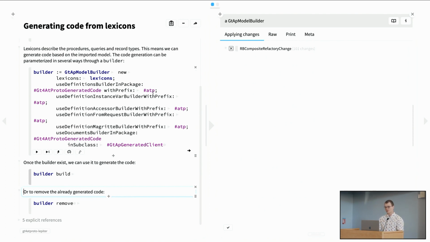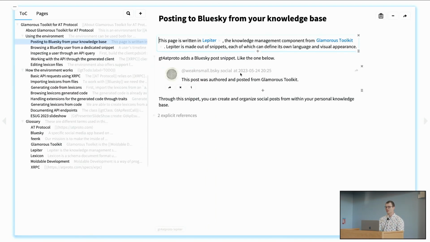The builder also gives us the possibility to change all the things about the generated code. And that isn't really super hard, but it is kind of nice because you can explore things. Right? But that doesn't really give us anything. It gives us a client. That's not super interesting. The interesting part is when you get to actually use it.